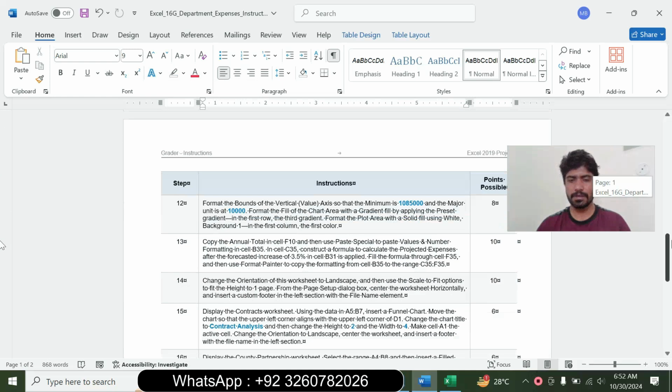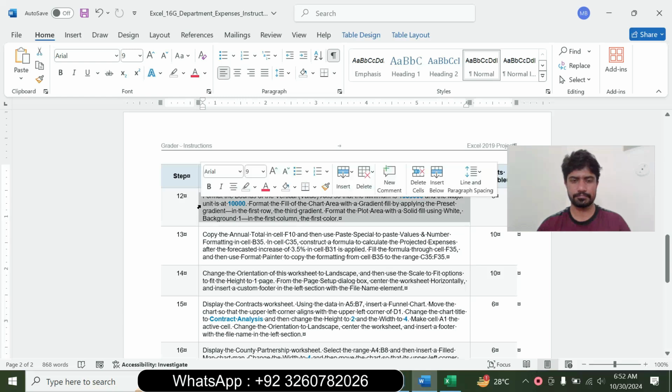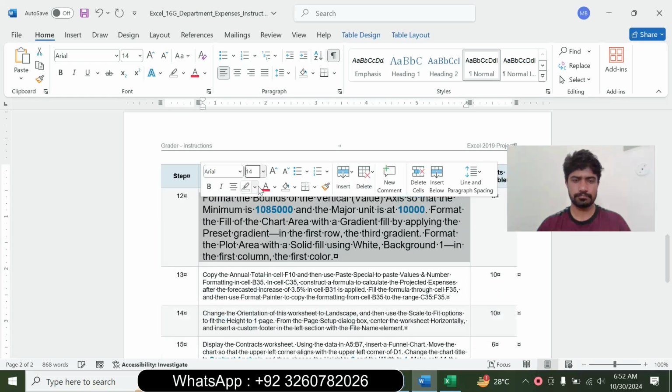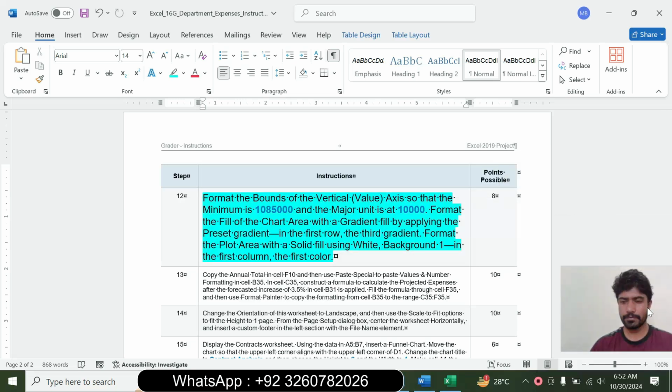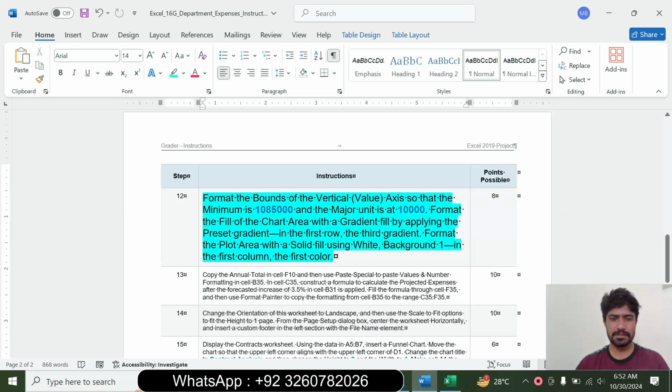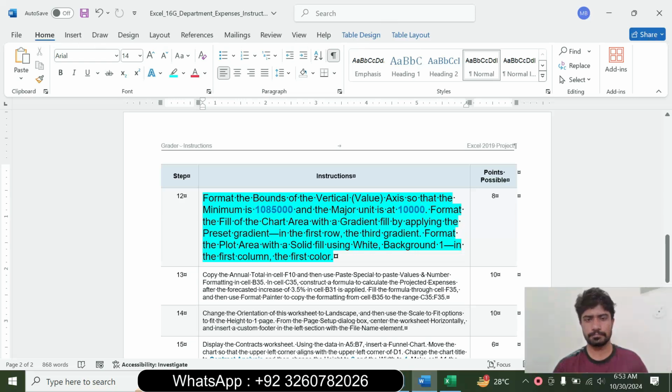We can move to question number 12. Format the bounds of the vertical value axis: minimum is 110,500 and major unit is 10,000.